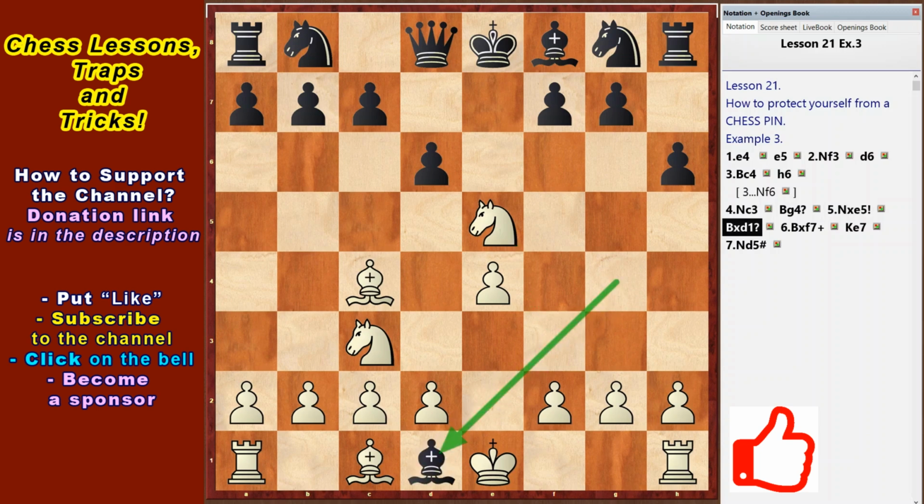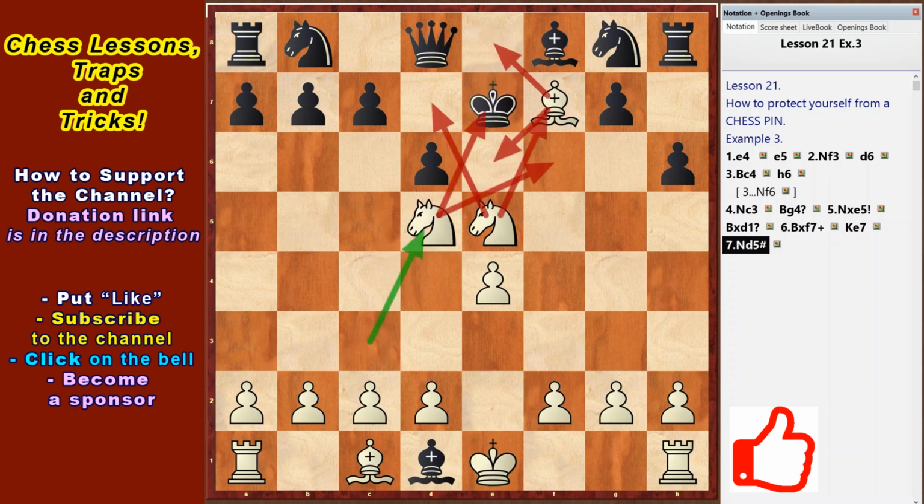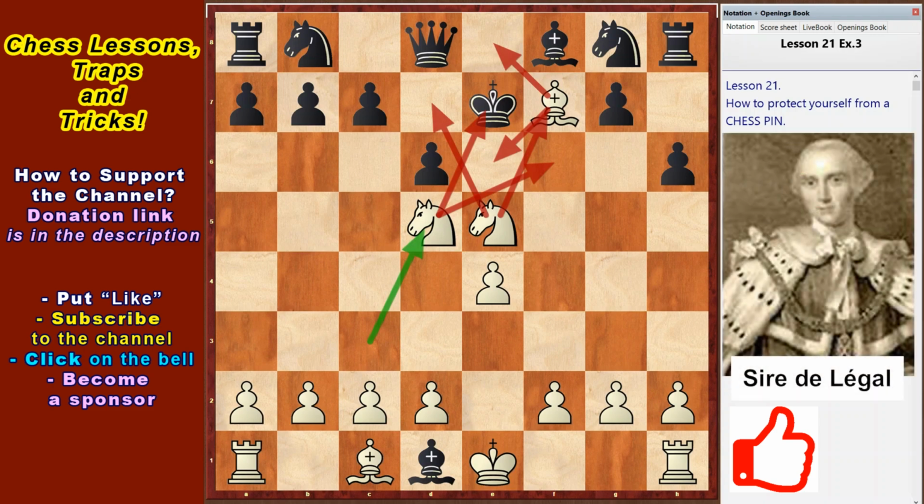But it turns out that white sacrifices his queen to checkmate the black king. Bishop takes f7 check, king e7, and knight d5 checkmate. White freed himself and checkmated the black king with three light pieces. This amazing game was played in Paris by Legal against Saint-Brie in 1750. The tactic is called Legal's mate in his honor.